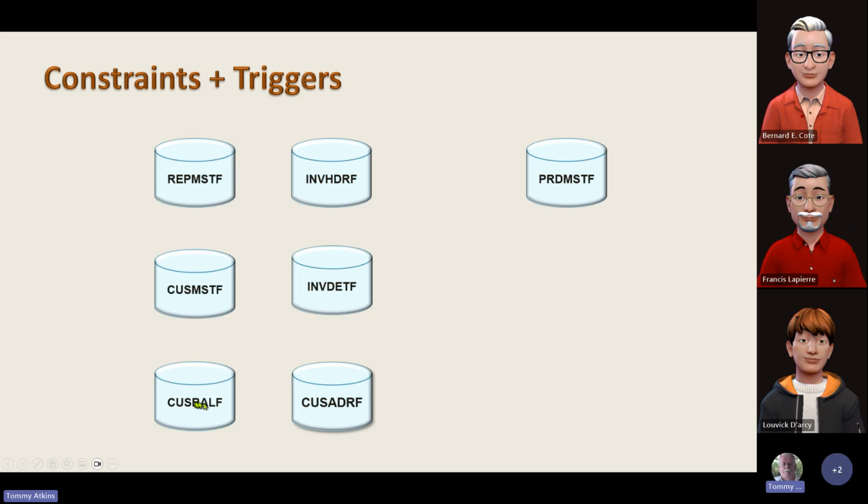This is all the various aged balances for the customer. These are the various different addresses and types of addresses for the customer. Invoice header, invoice detail, and product master file. I'm sure you can all relate to this one.